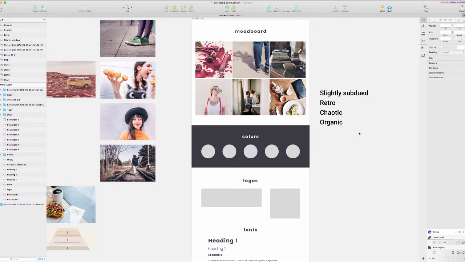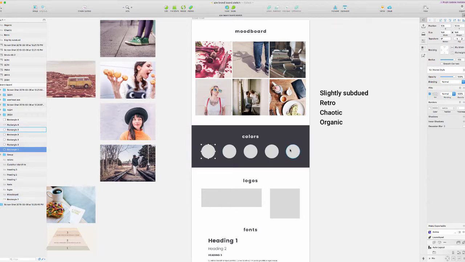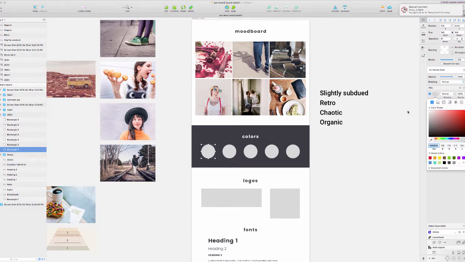So now using those, it's going to be easier for me to select fonts and colors. So first, for the colors, what I like to do, I have 5 here. You could go with as few as 3 and no more than 5, I would say. So here, I click my little circle, click my fill, the eyedropper tool, and then I can just go in here. So I'm seeing some colors already.